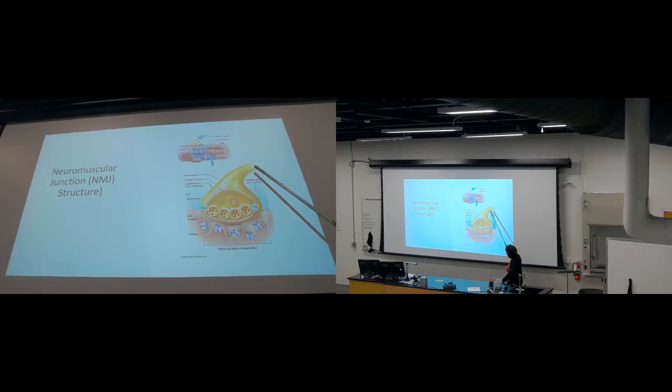So when this neuron generates an action potential that travels to these axon terminals, you change the voltage here, calcium rushes in, and then this vesicle fuses into the membrane of the axon terminal and releases the acetylcholine. The acetylcholine by diffusion moves from the neuron into the muscle cell, passing through a physical space that is called the synaptic cleft.